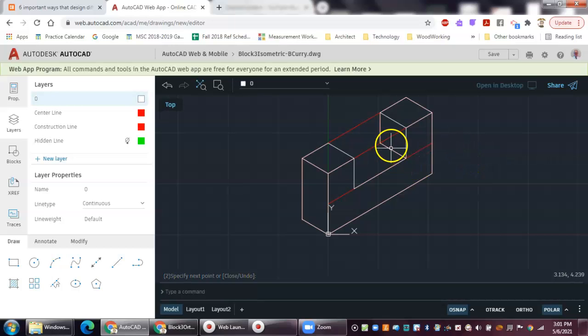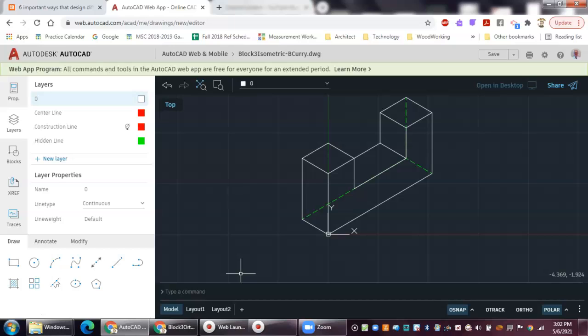Confirm out. And then I also have this line going from here back. Let me right click, repeat that line command. There we go. All right, and confirm. Good. So you know where you're at with this. Let's turn off our construction lines and turn the hidden lines back on.